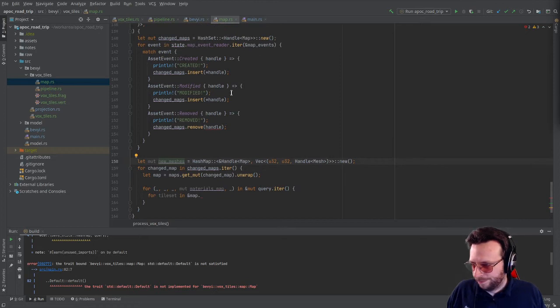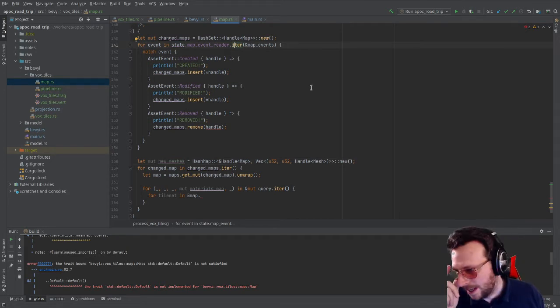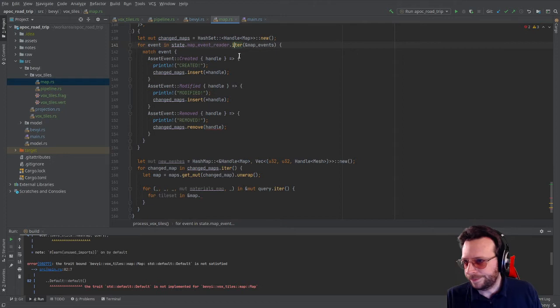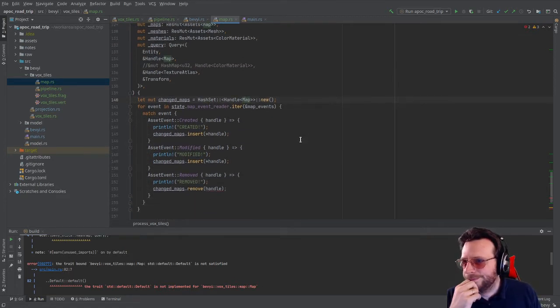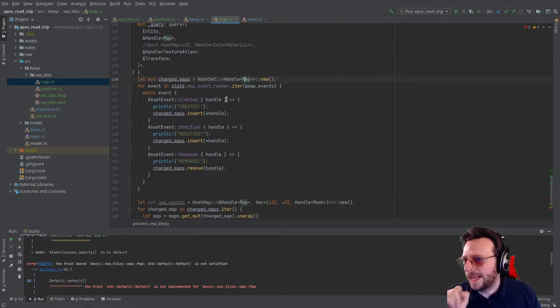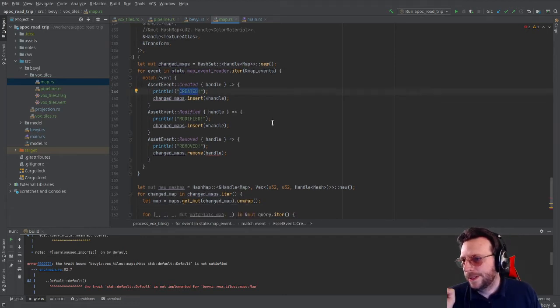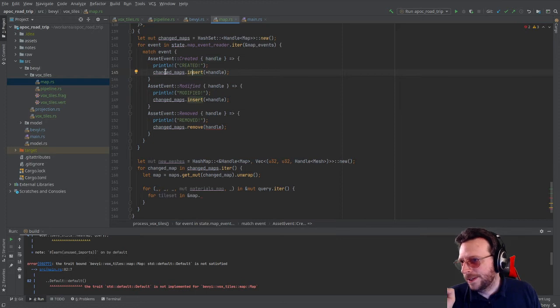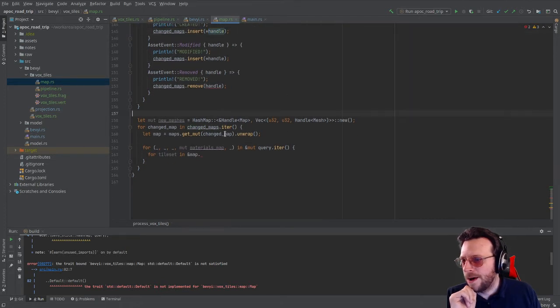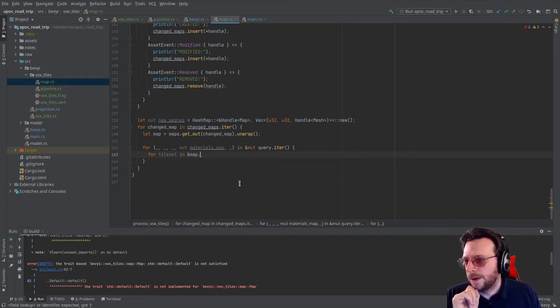So what are we doing? We've basically already gone through, and I'm not sure about all the multiple looping this guy's got going on in his stuff, but that's okay. We got a handle to our map. How many maps do we have? Every time we get a new map, I guess. That's the asset being created here, a map. Then we insert changed maps into our changed maps handle. Now our map has changed. What does that mean? That means we have to do something with it to make things happy. Like what? Who knows?